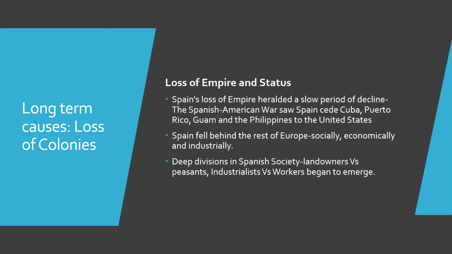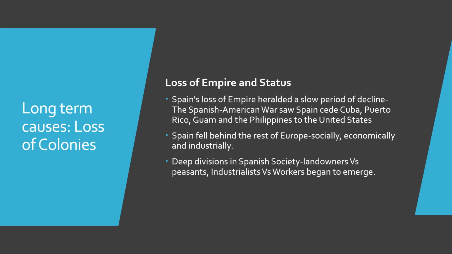This really began in the years between 1810 and 1825, when a lot of the Spanish-speaking countries in South America that we know today, Chile, Argentina, Colombia, gained independence from Spain. And it evolved into something much worse than that when Spain got involved with America in 1898 in what's called the Spanish-American War. The Spanish-American War saw the Spanish army defeated by the American army, and they were forced to cede huge swathes of what was left of their holdings in the Caribbean.